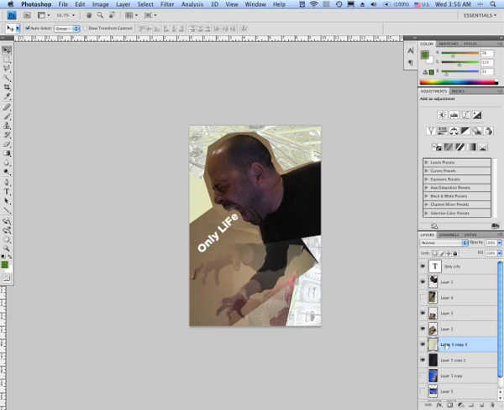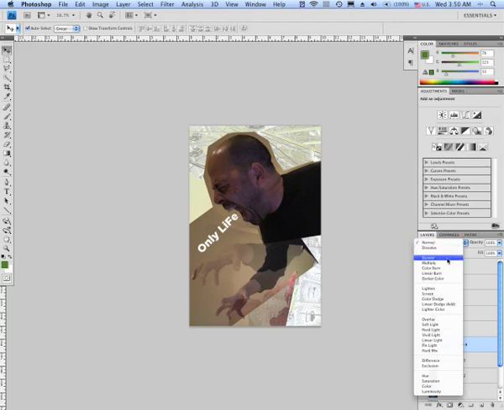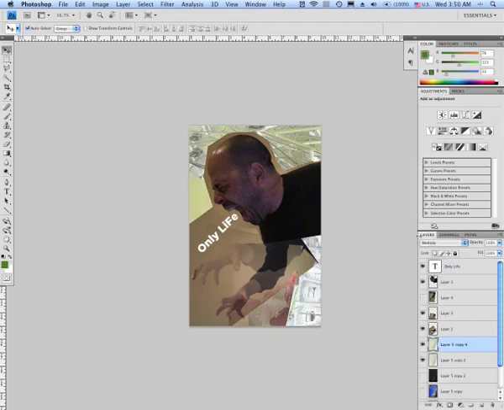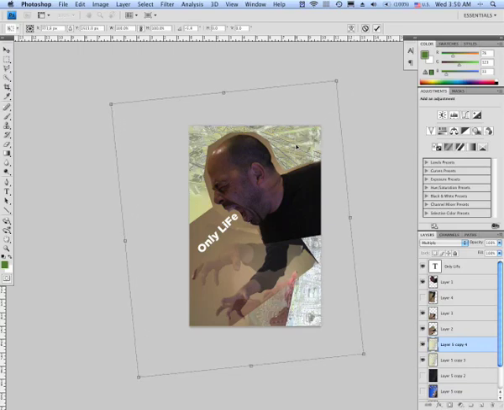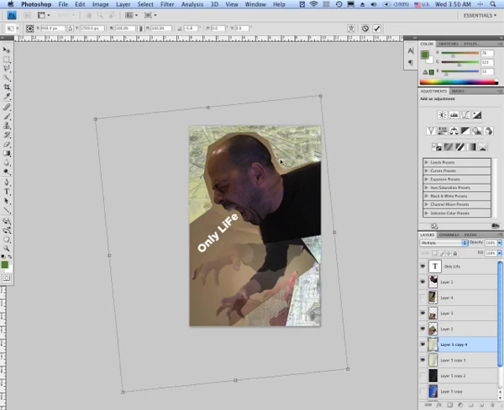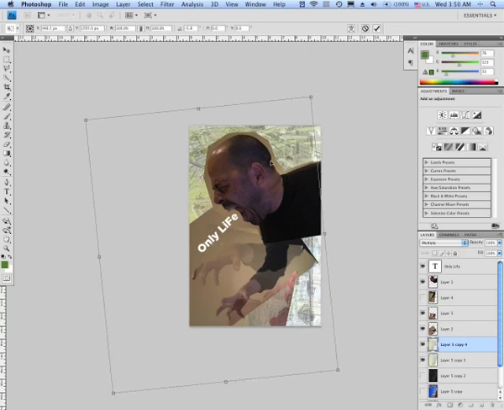And I think I'll make a copy of that. And maybe I'll change the layer mode here. And maybe transform that a little bit, take it kind of a weird offset or something. Double image.